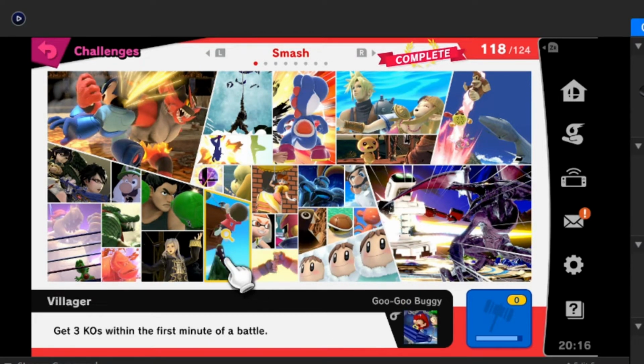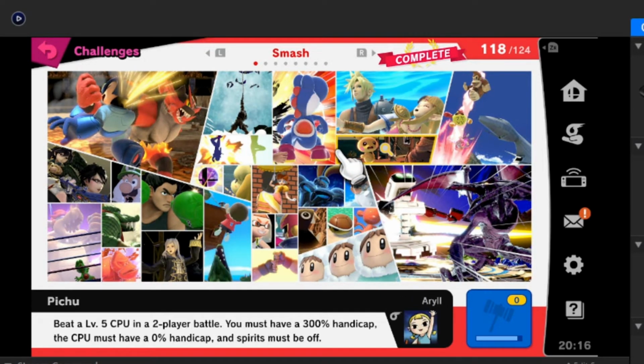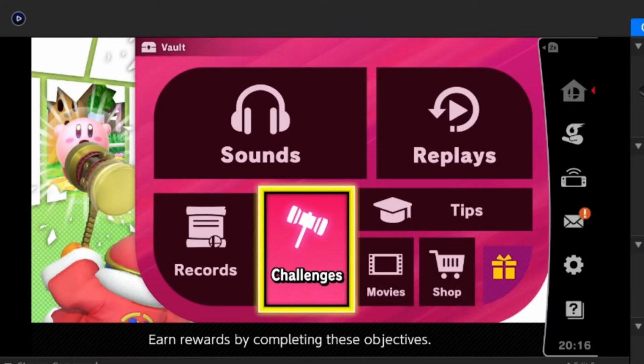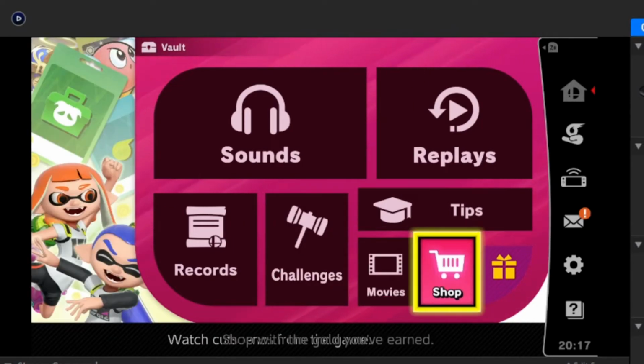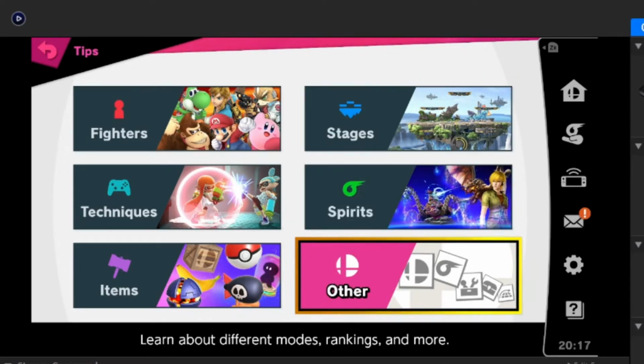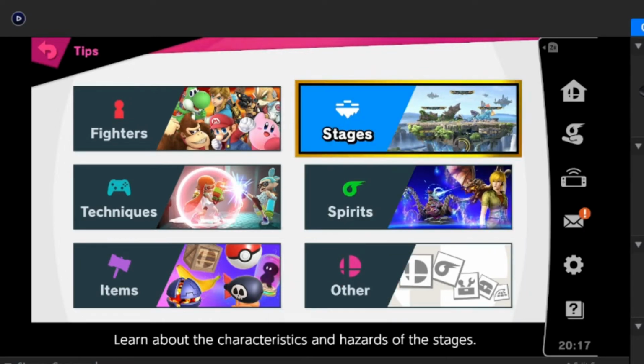Yeah, that's kind of what I wanted to go over there. Anything else? If no one's wondering what Tips is, it's just they go over information like spirit stages, fighters specifically, moves and other things, hints, techniques, stuff beyond the tutorial, more in-depth stuff to help.